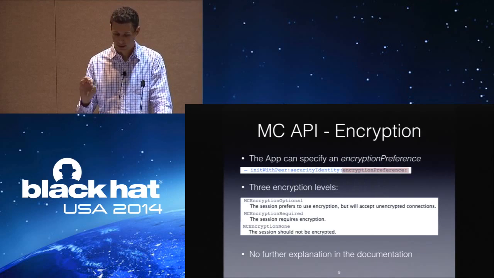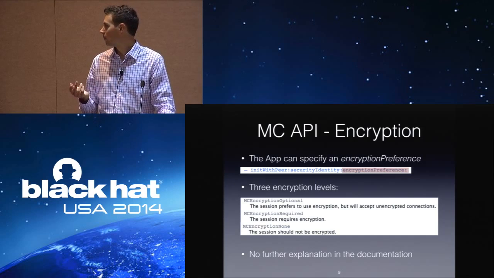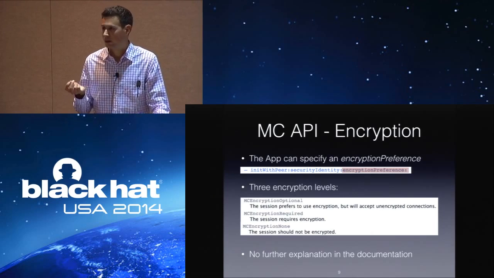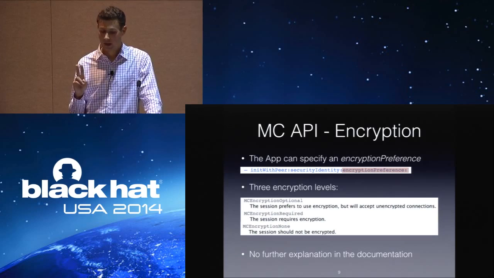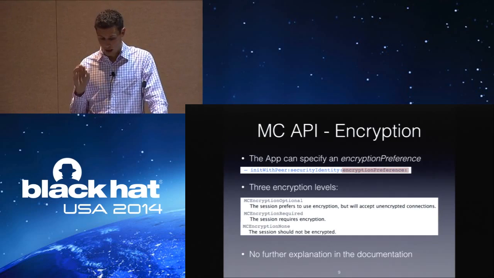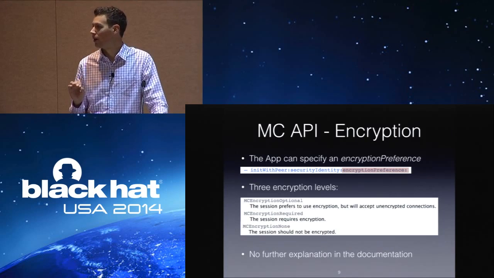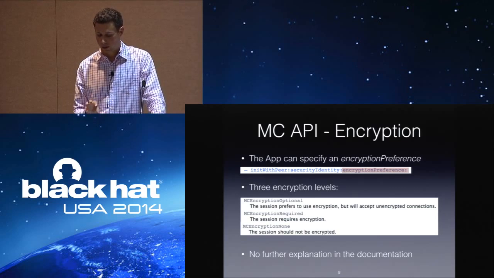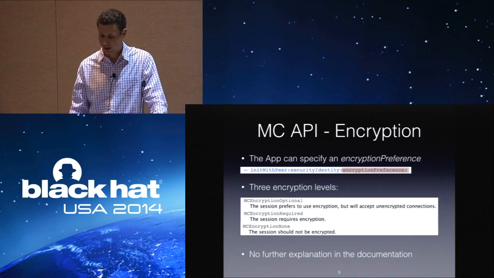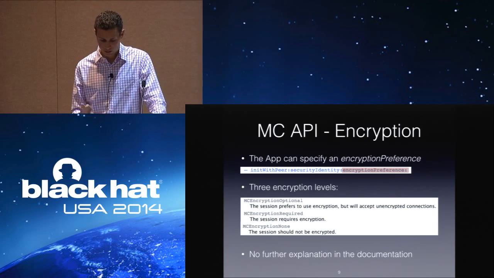But before I get into the details, there's two things I need to mention so you guys can get a better understanding. So when you're using the Multipeer Connectivity framework as a developer, there's two security settings you can specify. There's the encryption preference, and there's 3 levels: optional, required, or none. And that's a screenshot from the documentation. So you have to specify which encryption you want, and that's all you get in the documentation. There are no other details, the kind of algorithm that are used, or how it works. That's really all you have.